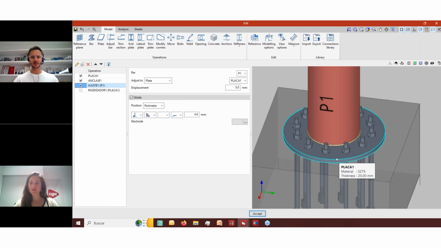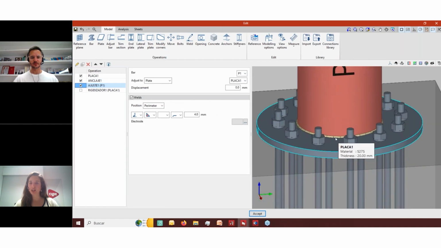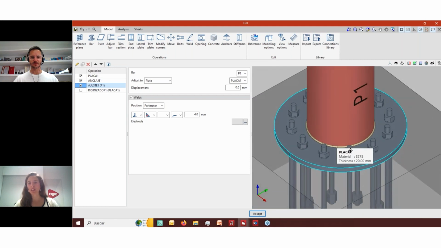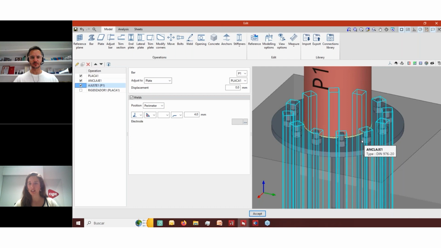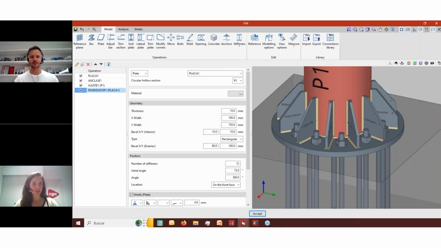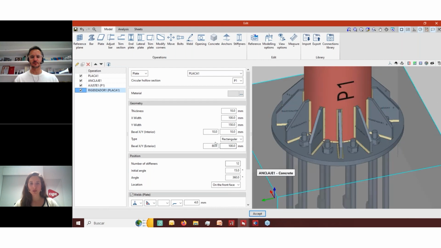Also a new feature, the welding of circular hollow sections to both base plates or plates and other bars. And also, stiffeners get placed easily if you use this tool to position the number of stiffeners.